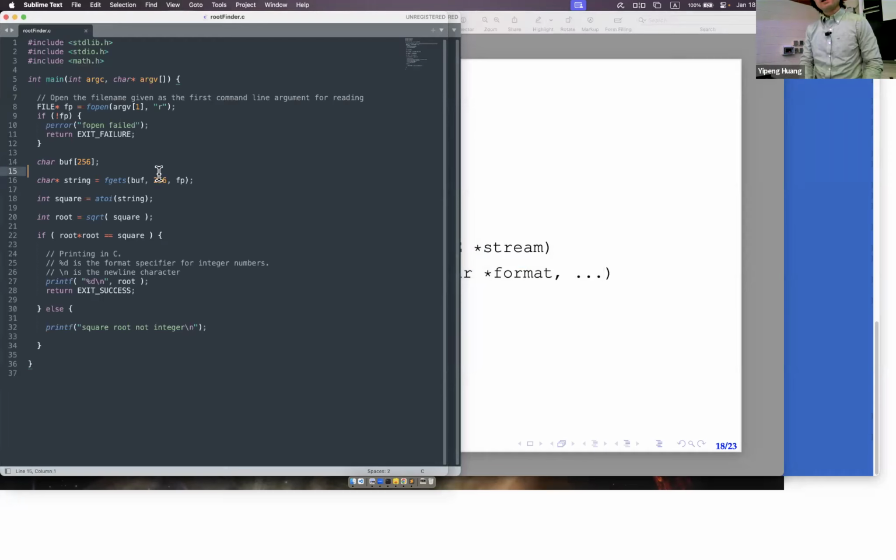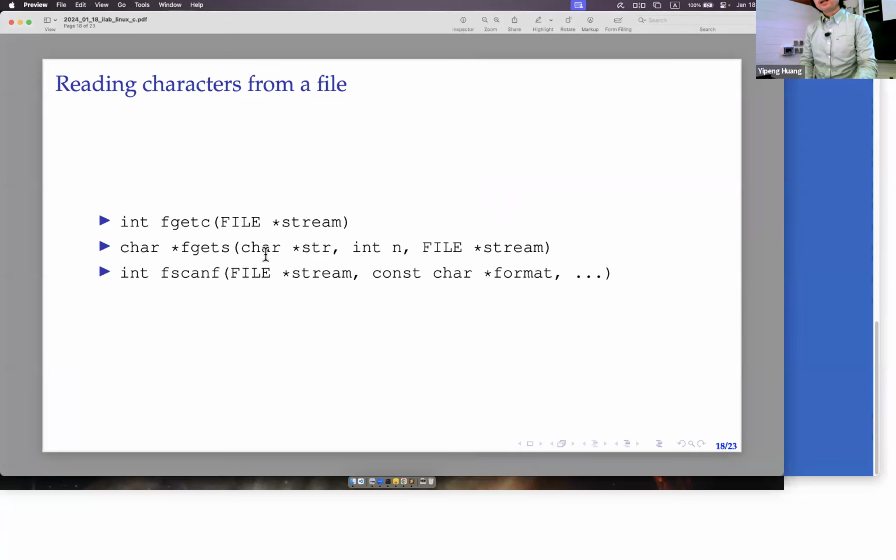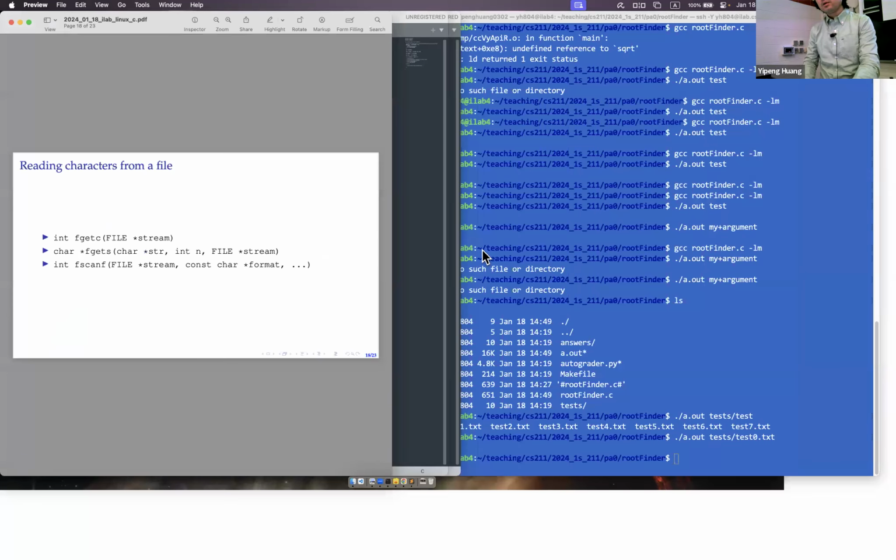Here we're going to use the fgets primitive. So this is saying that from the file, let's get a string. What are its arguments? fgets has 3 arguments, right? First, you got to have the string, give it a number, and then a pointer to your file, right? So let's match this up into the code.